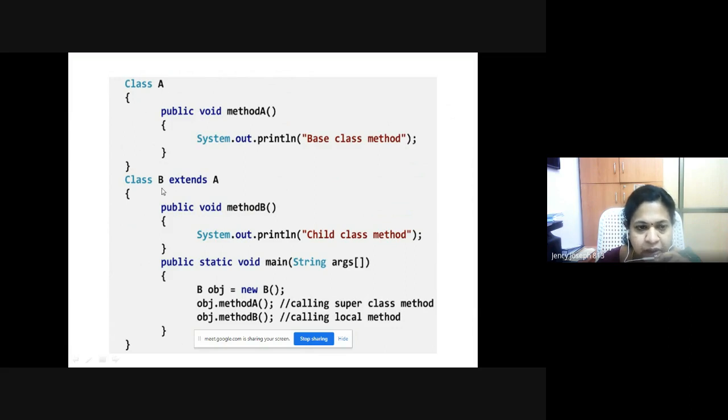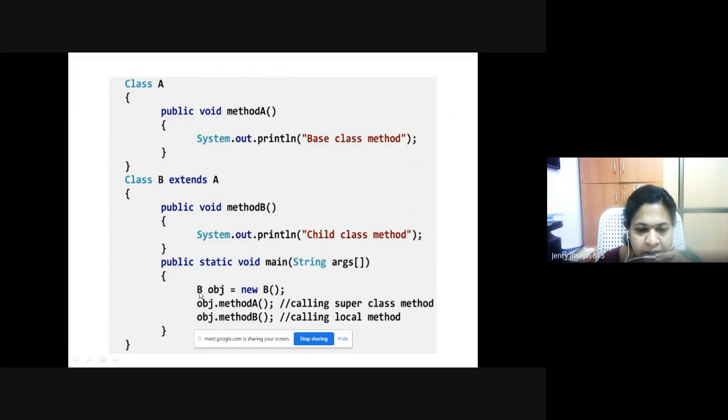Class A, one class, class B extends A. So all the characteristics are coming to B. Now inside class B, it consists of two more methods: one is method B, another one is the main method. See here, inside your main method, we can create an object. B is a subclass where you have written your main.